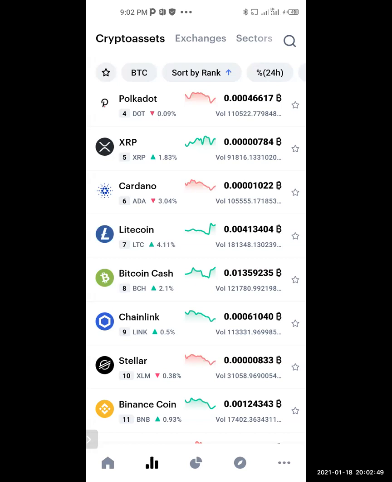The whole idea of cryptocurrency is that it's decentralized. That is why we are beginning to migrate to decentralized platforms and decentralized exchanges, whereby you don't need a third party to do your exchange, to do your buying and selling. So that's why you have exchanges like Uniswap. I have some videos that explain Uniswap and how to use the Trust Wallet to access your Uniswap and all that on the YouTube channel.